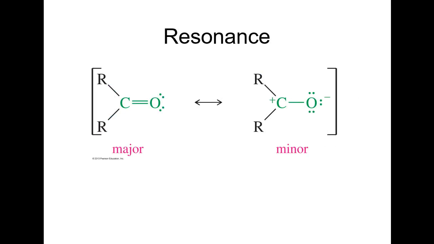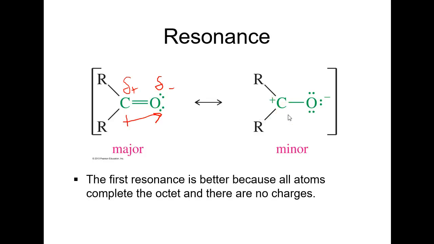Carbonyls do have a resonance structure, though we don't write this as the major form. This is the minor form, and the reason is because you don't have an octet on your carbon. You want to have everything at an octet, so the other one is technically the major form, but this one is helpful to show you how carbonyls react. You can see that in carbonyls you have a partial positive charge more on your carbon. We write a partial positive, and a partial negative on the oxygen, so you've got a dipole going towards the oxygen, but this resonance structure shows it to you more. It shows you it's more polarized.